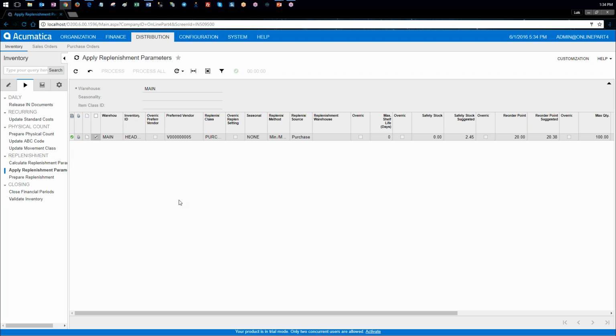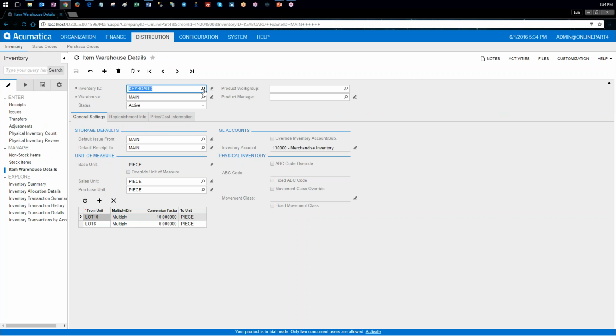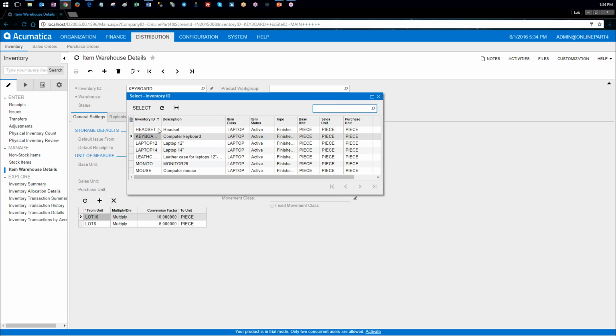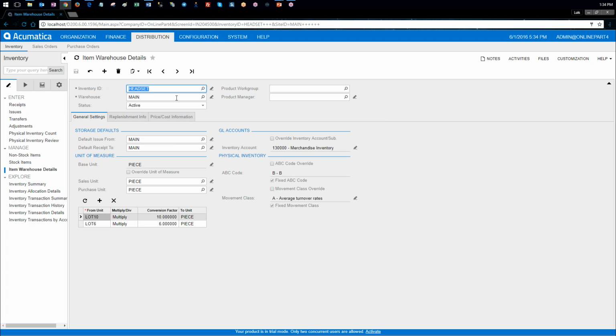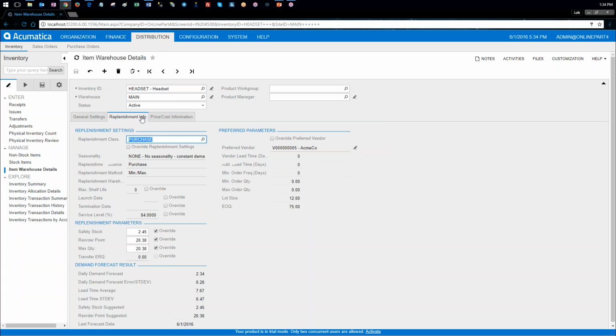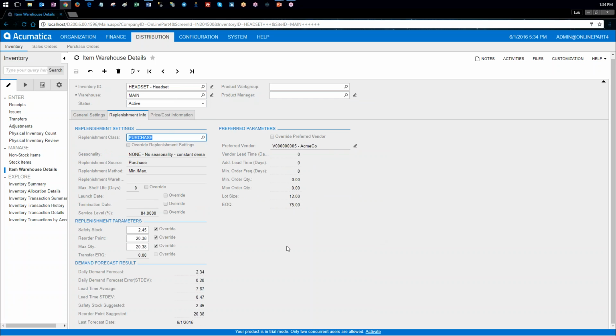Now on the replenishment info tab of the item warehouse details screen, we can see that our headset for the main warehouse was updated with the information that we just reviewed.